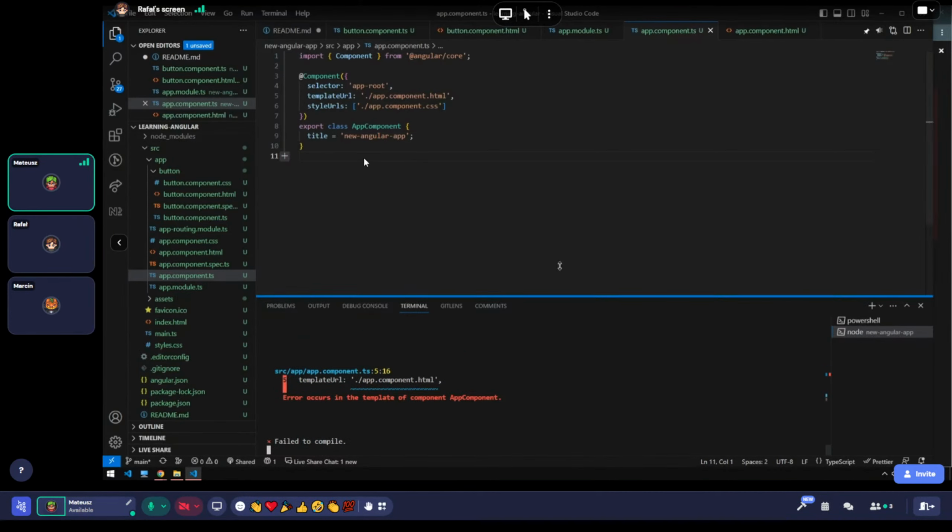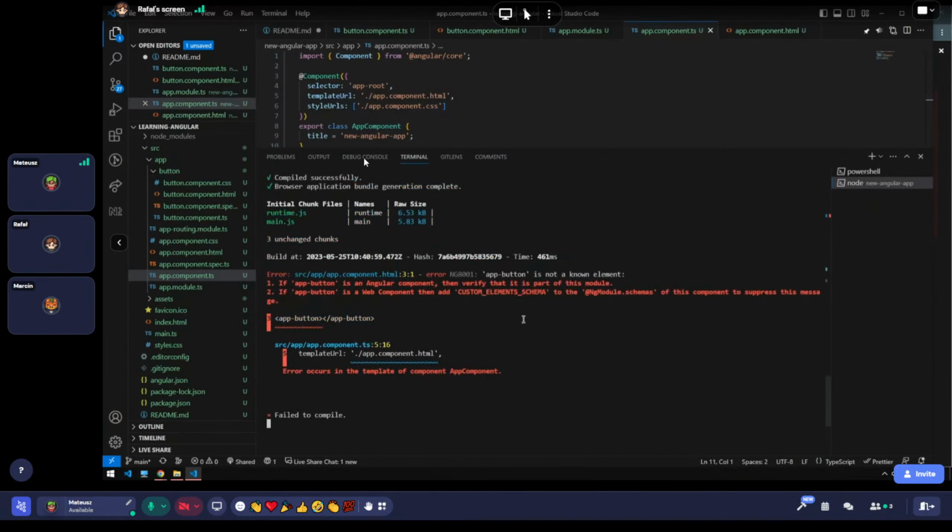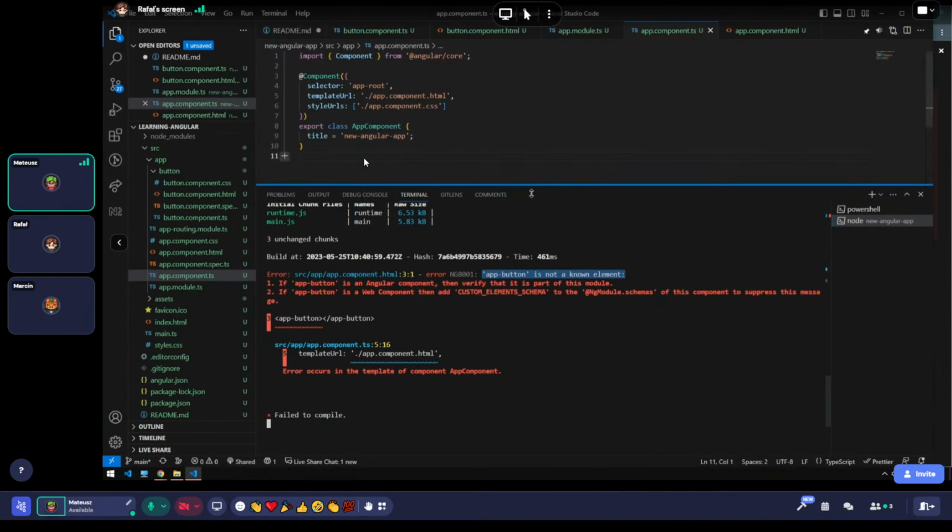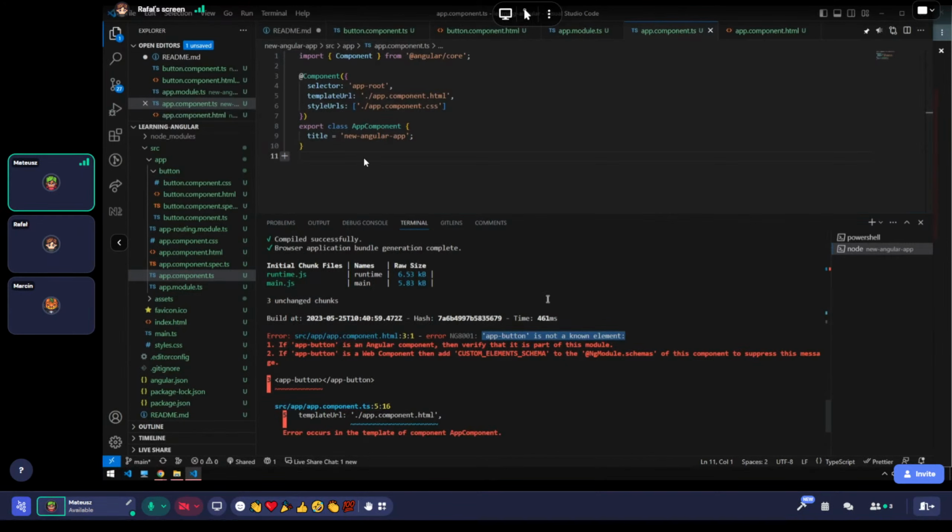It's a little bit more. So now you have the information, right? App-button is not a known element. If you want to use a component, you need to define it, like I said before. If it's not defined, Angular is telling you so, that something is wrong with the component that you want to use.